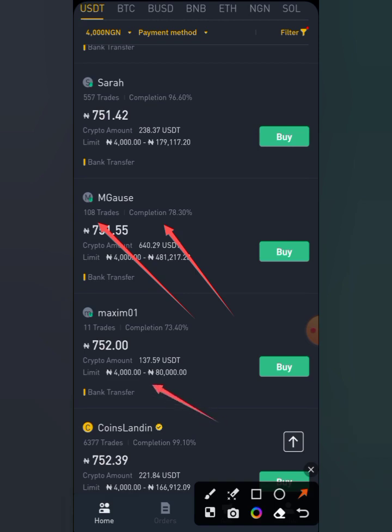Now you can even imagine this particular trader here. This trader has done just 11 trades and his completion rate is how many? 73.40%. These are scammers who are just here to rip people off their hard-earned money. You can see that you have opened just 11 trades and you are not even able to complete them. You have a completion rate of just 73% in just 1 month. That shows me that you are not a real trader that I can entrust my hard-earned money to, or in the name of trading with you.